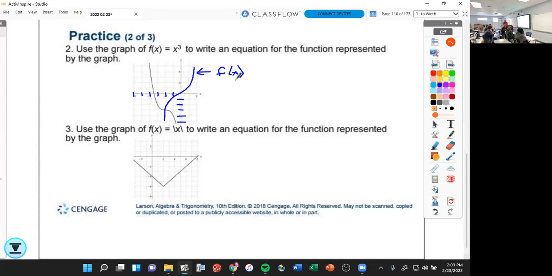Think about it. For a function to be odd, this point is say -3, -3. This point over here is +3, +3, right? It's reflected through the origin, which means both signs changed. So in my mind, I could reflect it across the y-axis, or I could reflect it across the x-axis. It doesn't matter to me right offhand. It's a reflection. Okay? What else is happening? So we know there's a reflection going on. What else we have going on?